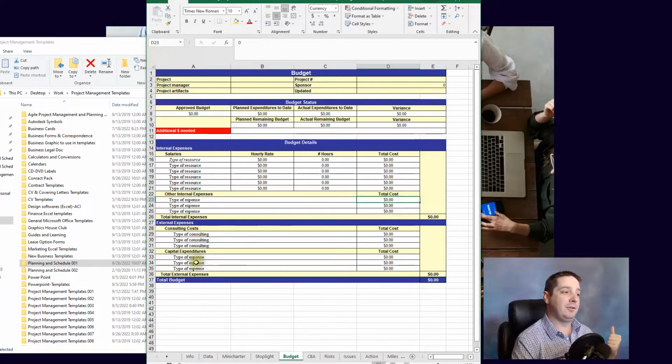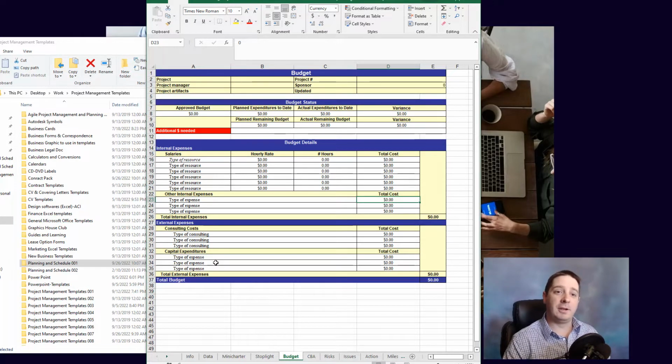Your external expenses, let's say you have to go to a consulting company like my company. Well, I'm going to provide you a cost for whatever goal you're going to have set up for me. Or you're going to need to buy external material, and external material is going to cost a lot more than internal material. So if you have to go internally to buy 17-4 steel, it's not going to cost you nearly the amount if you were to go to an outside vendor and say, hey, I need 17-4 steel in such and such stock.